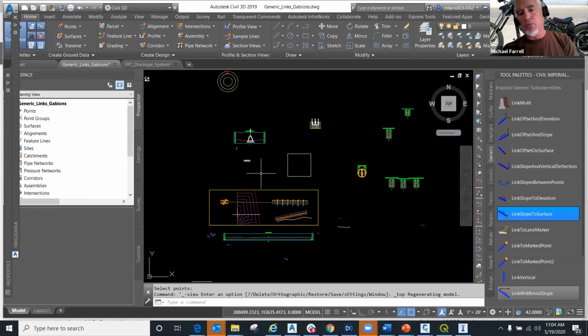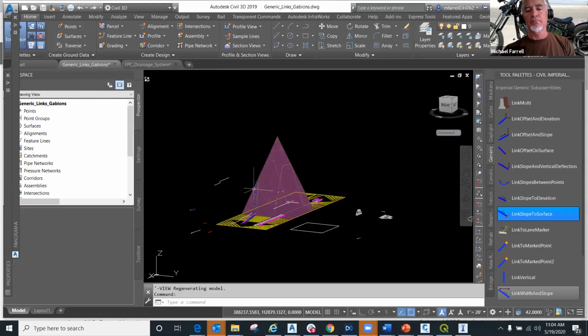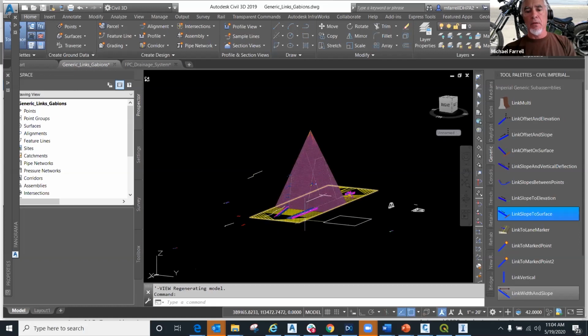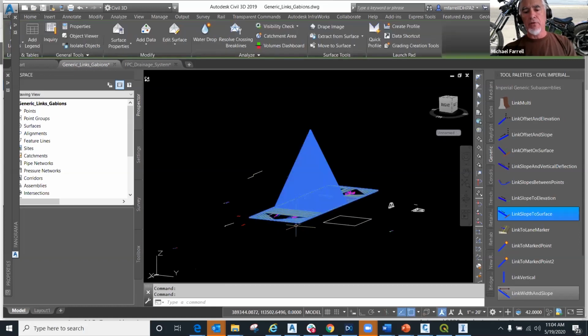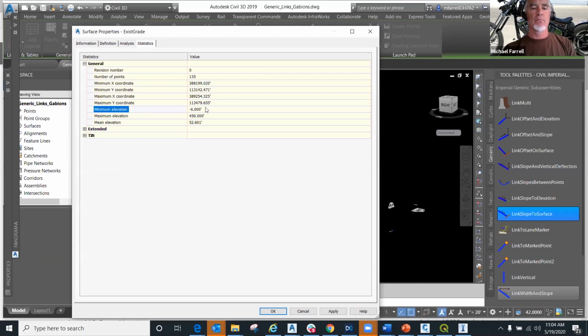Another option, and this is one of my favorites, but you've got to be a little bit careful with it. We'll get back to this view. Another one of my favorites is to use the surface properties against itself. Min, max, mean. Well, that's just mean. Anyway, so you can use this number over here and go to the definition tab.